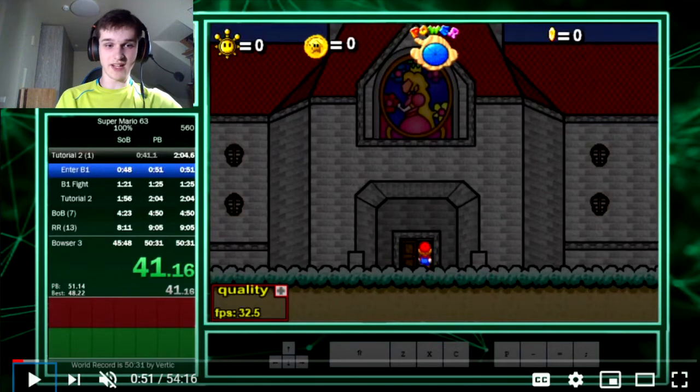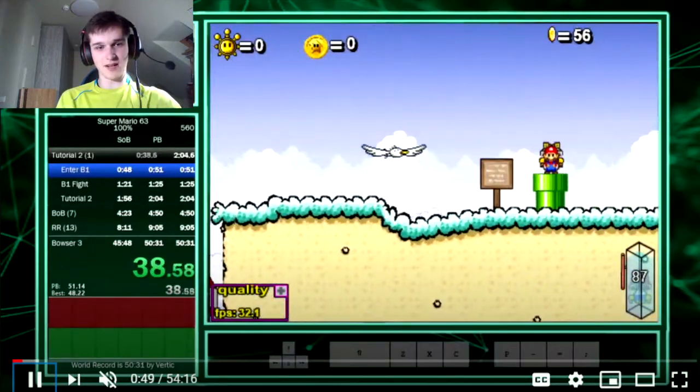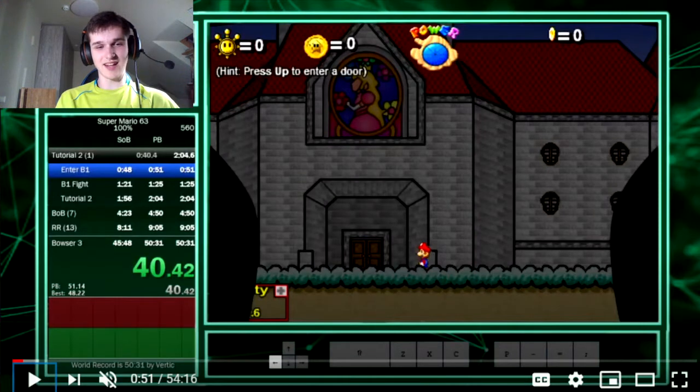Also, a good thing that I know a lot of runners lose time to that. Whenever they skip the cutscene, first off they take some time to skip the cutscene, but whatever. And after that they stand here for 1 second and then they move forward. That's probably because they use the right hand both for cutscene skipping, which requires the mouse, and moving, which requires arrow keys. So you need to move back and forth, which loses some time.